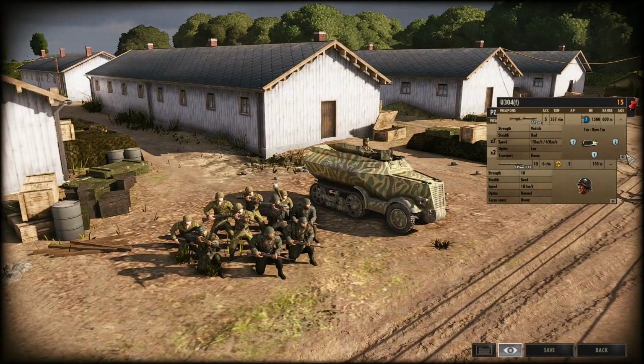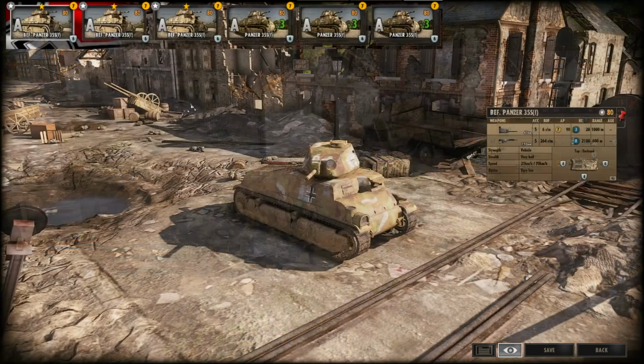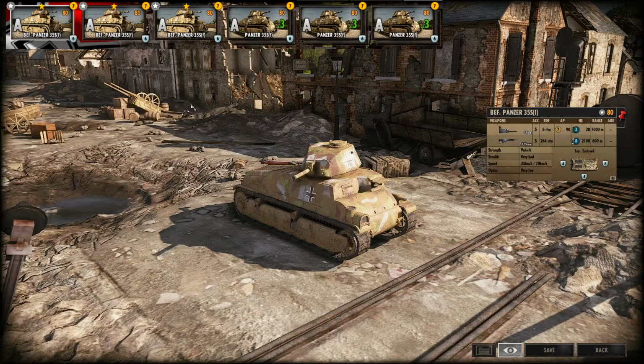And for infantry, it's really just your standard Panzer Grenadier and Pioneer combination. But for transport, you got this U304, which looks more like a tractor with some armor plated around it and a proper half-track. For tanks, you got some captured Somua S35 French tanks. You can either get these in command versions or standard versions during the A phase, and honestly, they're not that bad. 6 frontal armor and 7 AP. It's pretty decent for a tank of this class.